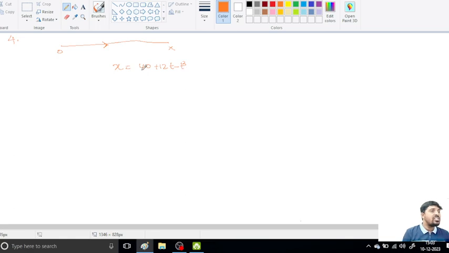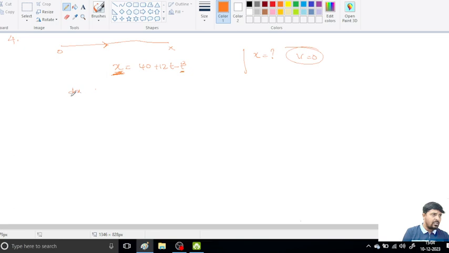So what is the equation given to us? x is displacement, t is time. Their relation is given as x equals 40 plus 12t minus t cube. How long would the particle travel before it comes to rest? As we are going for the value of v, we have to differentiate it with respect to time.